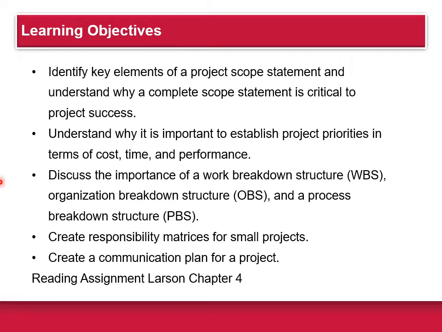The main objectives for this lecture are to identify the key elements of a project scope statement and to understand why a complete scope statement is critical to project success, to understand why it's important to establish project priorities in terms of cost, time, and performance, to discuss the importance of a work breakdown structure, organization breakdown structure, and a process breakdown structure, to create responsibility matrices for small projects, and to create a communication plan for a project. The reading assignment is Larson, Chapter 4.